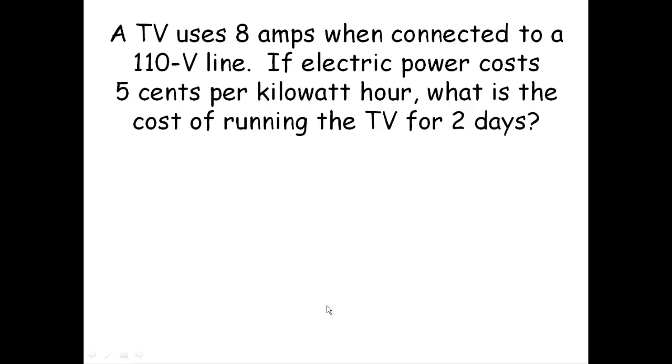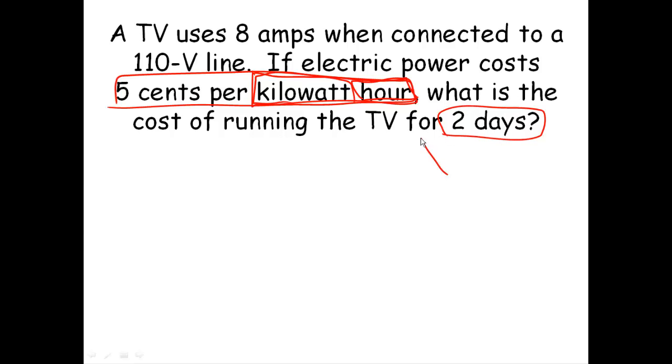Lastly, we need to talk about how the electric company charges you for electricity. They charge you in kilowatt hours, which is a really weird type of unit, but that's okay. So here's what they charge you at. They charge you 5 cents for every 1 kilowatt hour. The secret to doing this is kilowatt hours: find the number of kilowatts and multiply that by the number of hours. If we read through the question, it says, what's the cost of running the TV for 2 days? Well, how many hours is 2 days? Right, 48 hours.